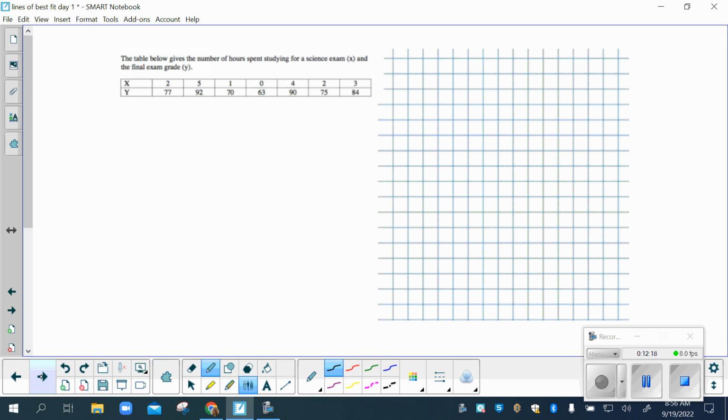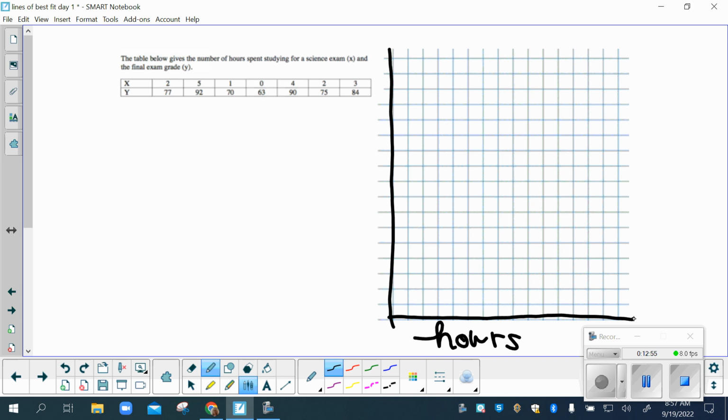So let's talk about making a graph here. At the bottom, we're going to use the number of hours, so we want to label our graph. That's hours. Now look, we don't want to go 1 to 100. No one studied for 100 hours. It looks like if I go 1 to 5, no one really did more than 5, so I should be okay. If you want, you can make your graph kind of tiny, but I'm going to spread it out a little bit because it makes it look nice. I'm going to go 0 right here, 1 hour right there, 2 hours, 3 hours, 4 hours, and 5 hours right there. Is everybody cool with that? Those are my hours.